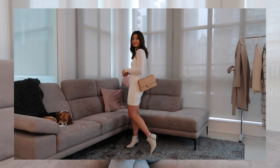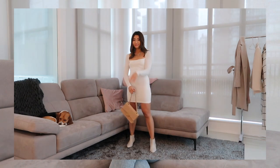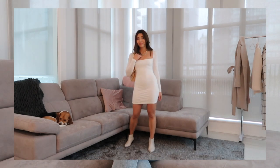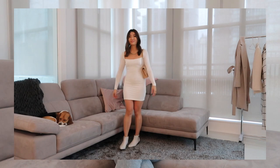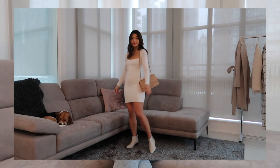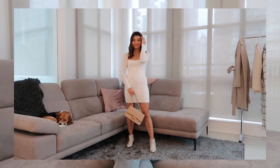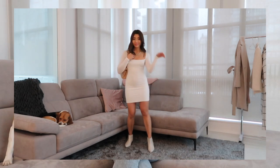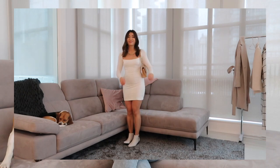To wear this beige boot with a truly glam outfit, I'd go with an all-white palette. This boot is almost a cream color — very light beige — and it goes really well with a simple white dress with long sleeves. If I was going out I would wear this dress with a strappy heel, but since I'm staying in this year I can totally see myself wearing this for New Year's with this boot. It works great indoors too, looking much better than being barefoot in a beautiful dress, and the heel gives you a little boost. A full heel indoors would be too much, but this boot is comfortable enough to walk and even dance in.